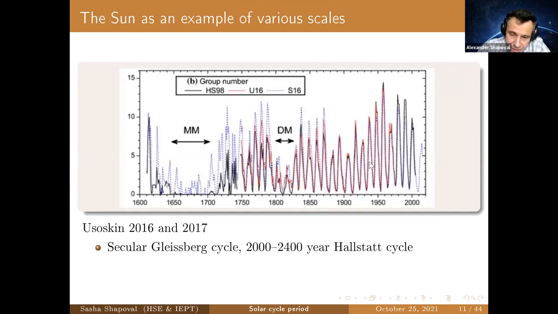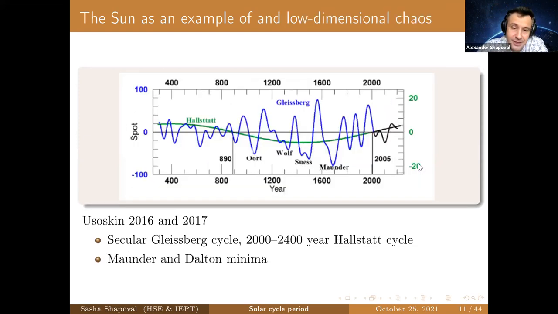And you can guess this large circular wave, and this minimum is a part of this wave. This minimum is extremely deep, but you can believe in this large wave of approximately 100 years called the Gleissberg cycle. If you look farther at the past, you can see even larger cycles. We know quasi-cycles that last for a millennium, cycles that last for approximately 2,000 years, called the Hallstatt cycle.